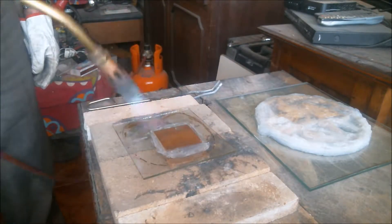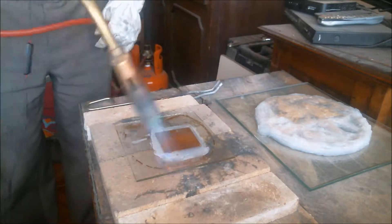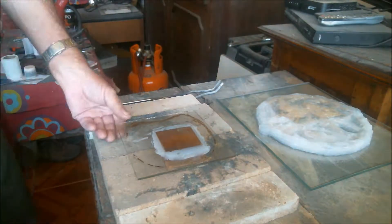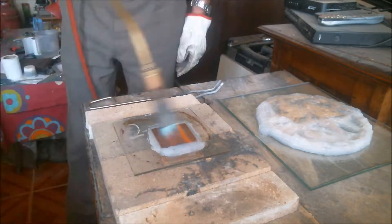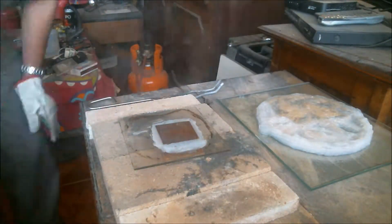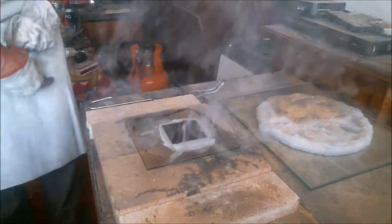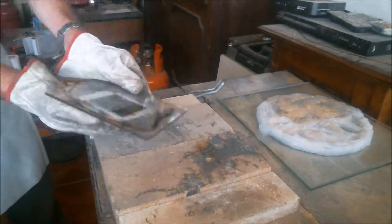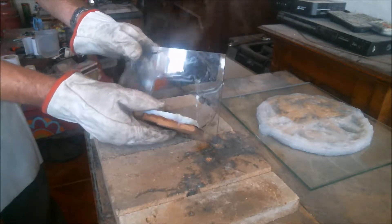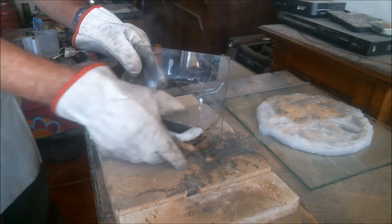The process is as follows. First of all, we put the flame of the torch not very high and we gently pass the flame over the glass very quickly, so it starts warming up as uniformly as possible, trying to get the heat all over the glass and never putting the flame in one spot for too long. This is to avoid very different temperatures from one side of the glass than the other, which is the main cause for shattering, and we keep doing this till the glass reaches 250 degrees Celsius approximately.